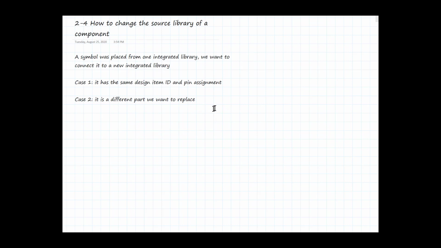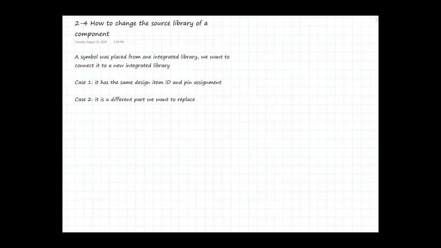Now keep in mind that we don't have to make any changes to the schematic if we don't want to. If we're happy with the symbol and happy with the footprint, as long as we have the old integrated library on our computer and it's installed, we will have full access to the library information about that component. And so we never have to change the integrated library unless there's some improvement in the parts. Generally, we always want to use the latest version of the integrated library for each new board design. But as long as we keep the old legacy integrated libraries around, we can still use them tied to the old legacy schematics.